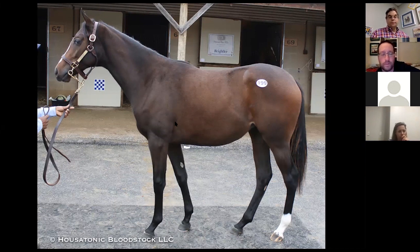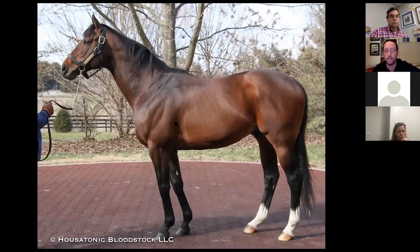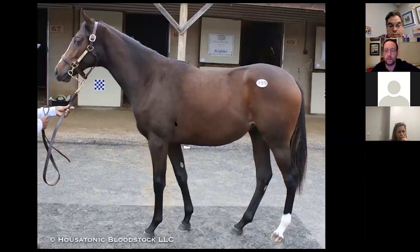Another way people say this is she stands underneath herself. Because those hocks don't straighten all the way up, her hind feet rest more under her body than they typically would. Well, that's very exaggerated. Looking at Lucky, his left hind leg, you see how straight. Again, there's some curvature to it, but if you drew a line from top down through his hock, through his ankle, he's much straighter than this filly, who is what's called sickle hocked.